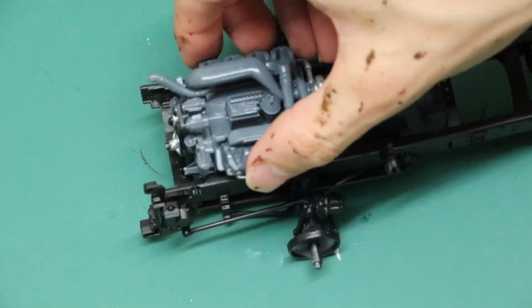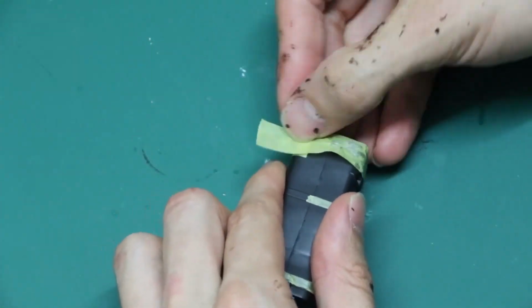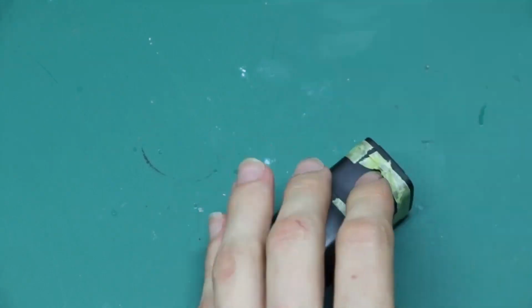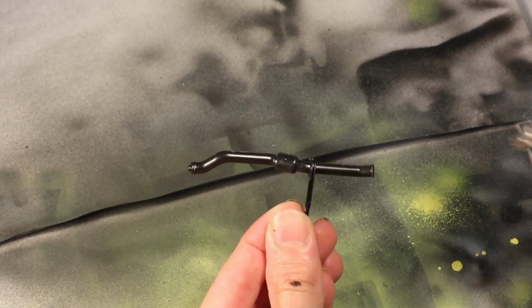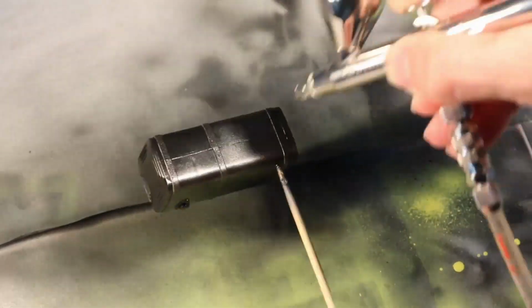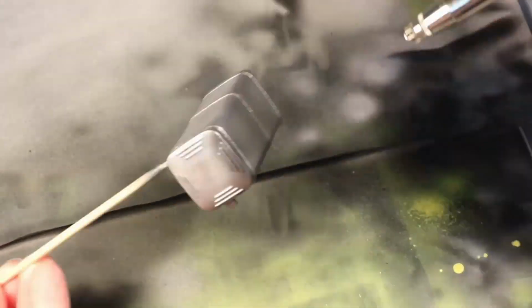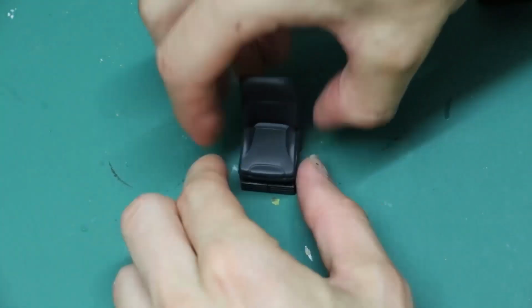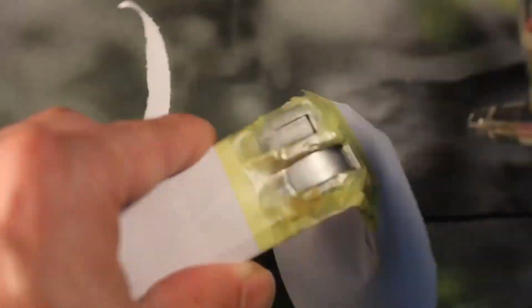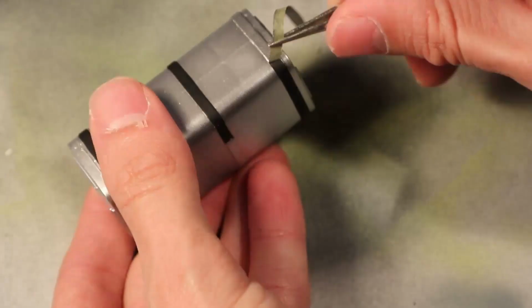Gluing the engine into the chassis is very easy on this model, because it can be put in from above. I painted the tank black first and then masked the brackets with masking tape to achieve sharp edges. After pressing it into the edge, you can simply cut the corner with a cutter knife. After that, the tank is primed in gloss black to give the aluminium a better effect. Do the same with the exhaust and headlights. After drying, the mask on the tank can be removed and there is a clean edge.